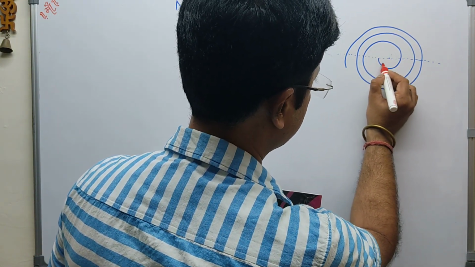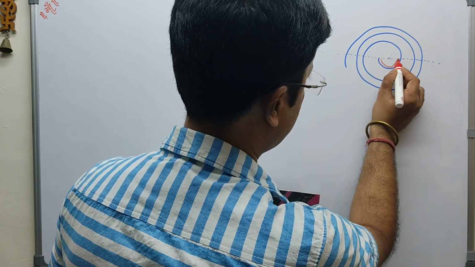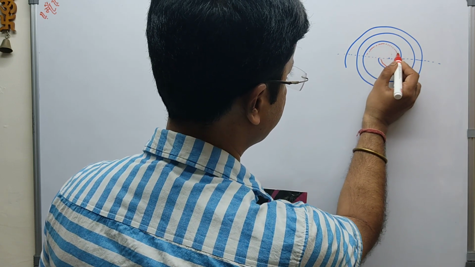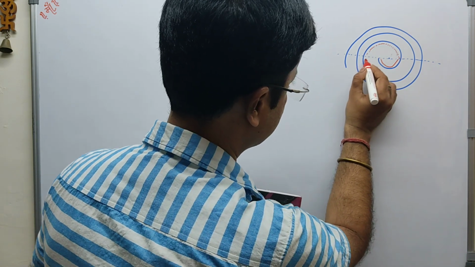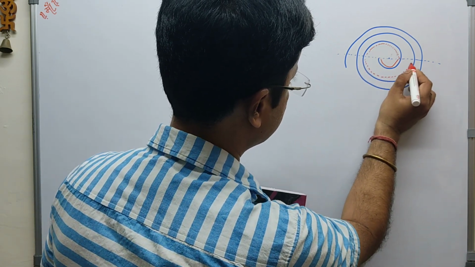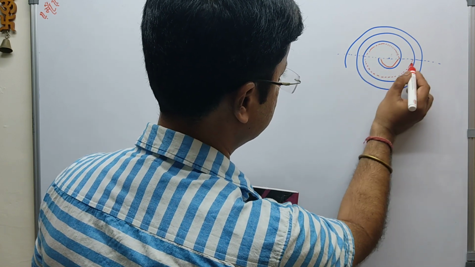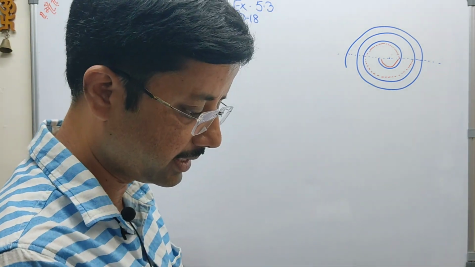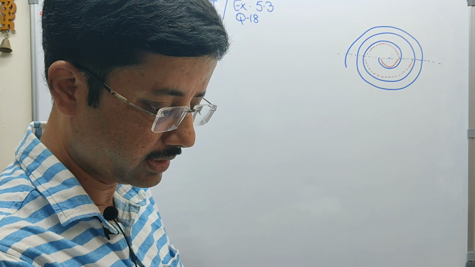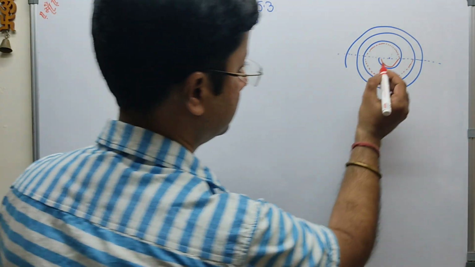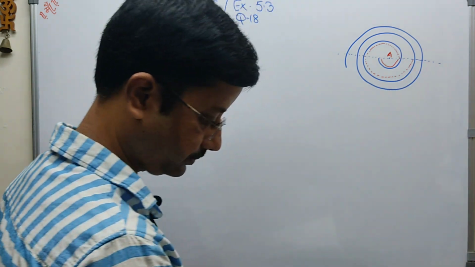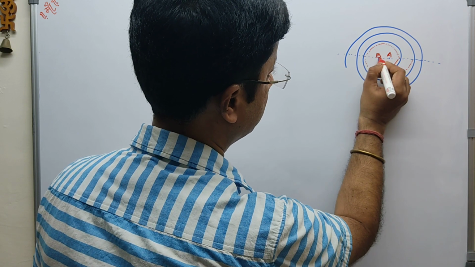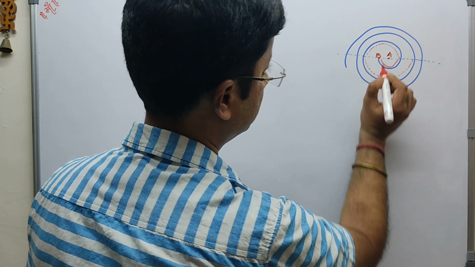Now see, this is a semicircle. This is a semicircle. Half circle we can see. Again there is one more. Then this is another semicircle. While making the spiral, we are making different semicircles. Now this is again a semicircle from here to here. Then again this is a semicircle. Now the question says starting with center A, alternately at A and B. If this is the center A, then we have center B here. These are the two centers.